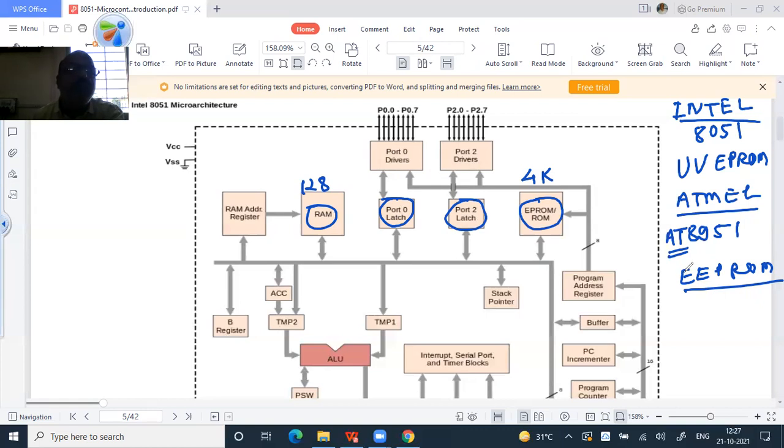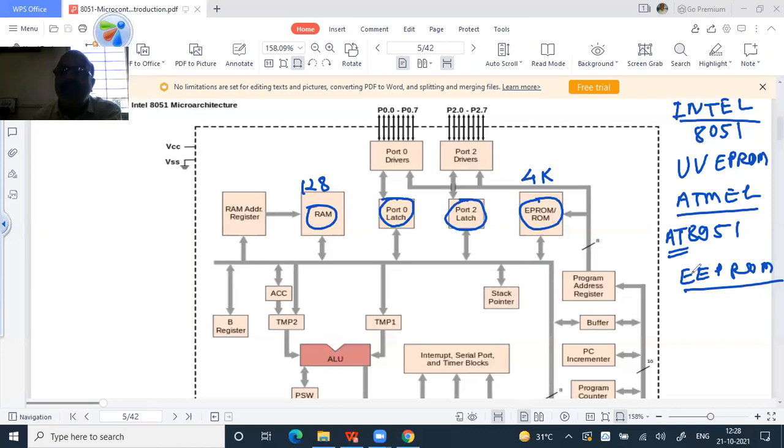So every time you want to change the data, you have to plug out the chip from its socket and take it to the UV eraser, where ultraviolet radiations are there. It takes almost half an hour, 20 minutes minimum, to erase that particular chip. Then again you have to take it to the programmer, where you can load new data into that memory chip. So that is troublesome work. Every time you have to plug out that chip if you want to erase the data.